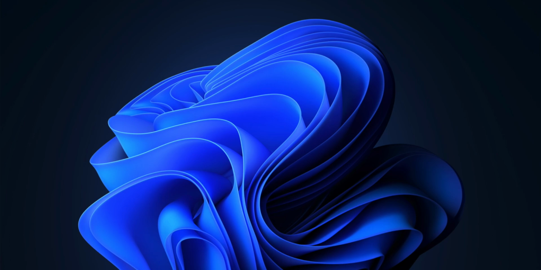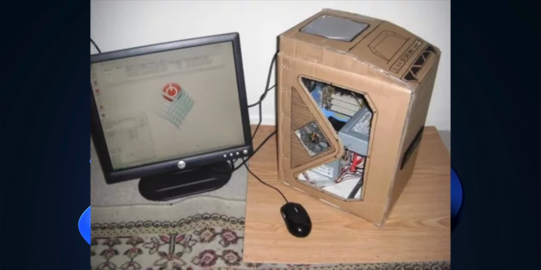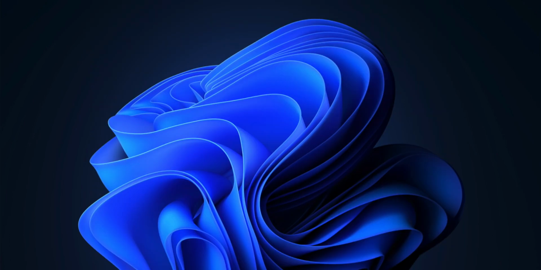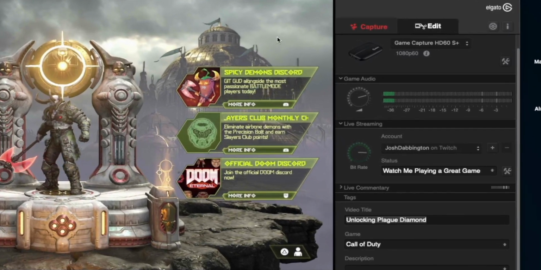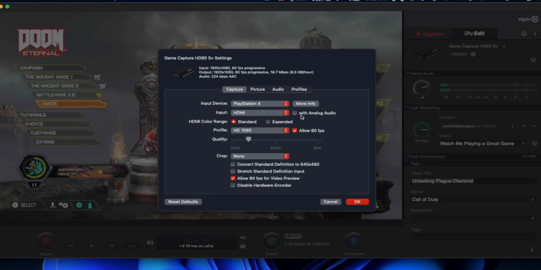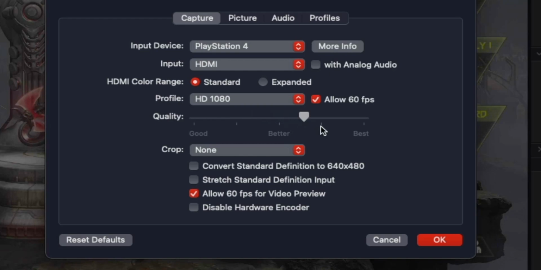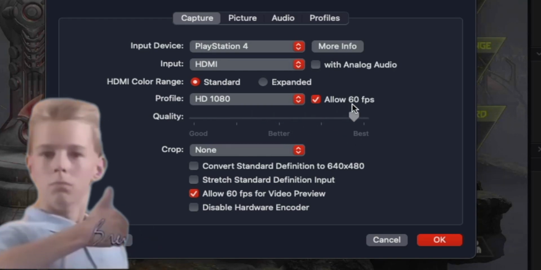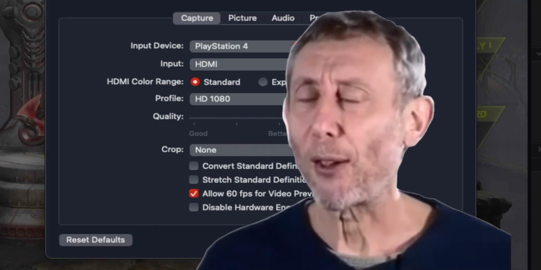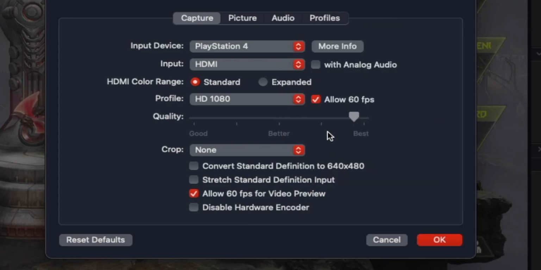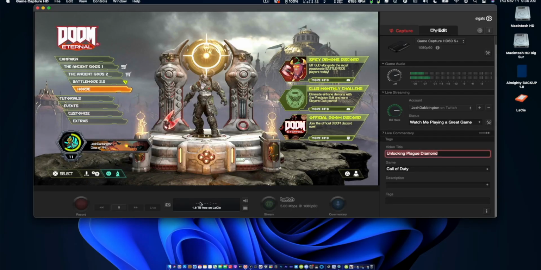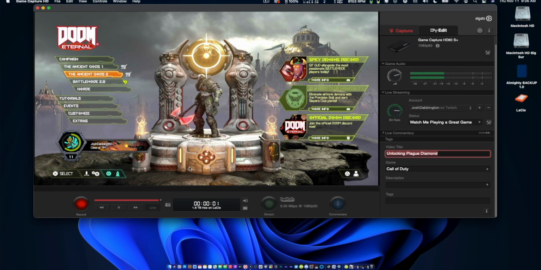If for some reason your computer is bad, but you can somehow record 1080p 60 video, then have no fear because OBS can mess up your recording. So here's an alternative. Open the Elgato software and click the settings. Go to where it says quality and move the slider all the way to where it says best or somewhere around there. This will ensure you get the best quality possible when recording your videos. Also, set the HDMI color range to expand it and hit OK. Now just hit the little red button and get some juicy gameplay, my boy.